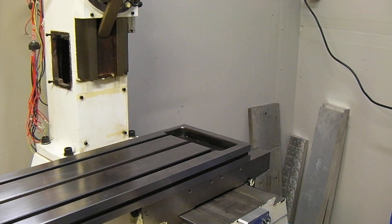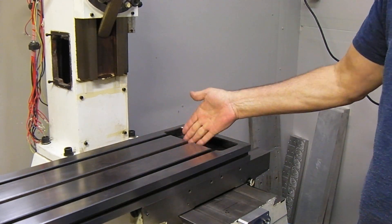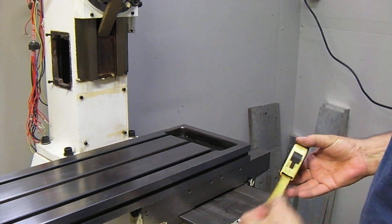I looked underneath and what it actually bottoms out on is the ball nut flange. I have a couple screws where I cut the ball nut flange, but I discovered there was enough clearance not to cut it. On each end the casting gets a little thicker right where this cup is, and it touches the ball nut flange — that's what stops it from over-traveling.